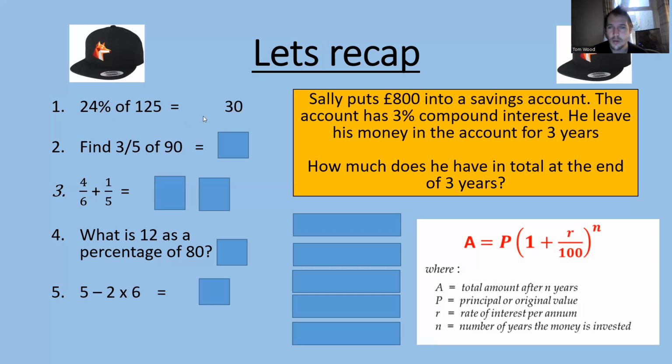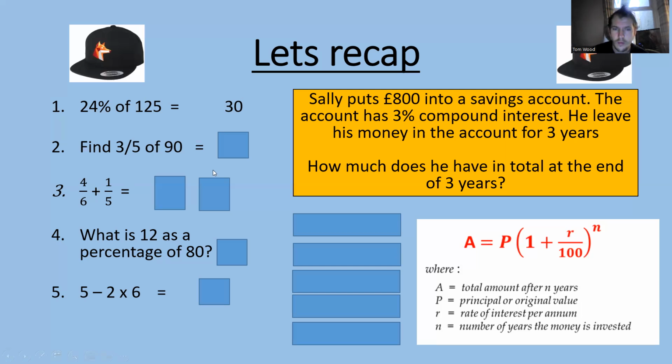So this one here, then, so we should have 30. The way that we found that is that we have 125 divided by 100 and then multiplied by 24. It's really the only quick way to find this because it's not in a multiple of 5 or a multiple of 10.